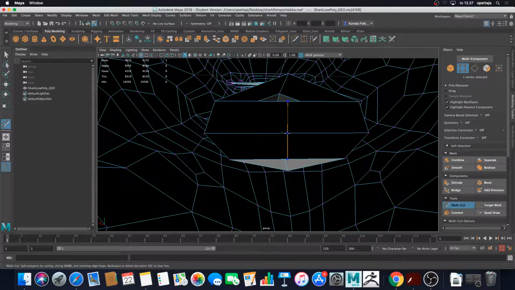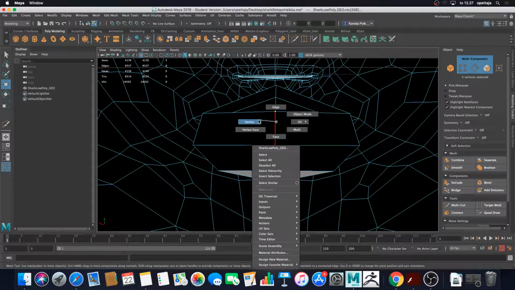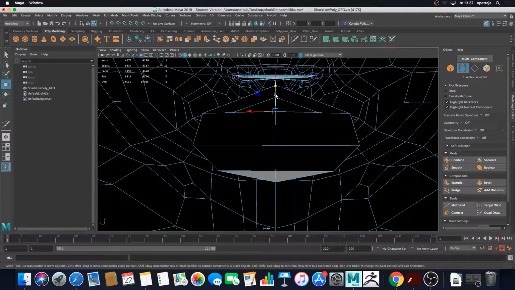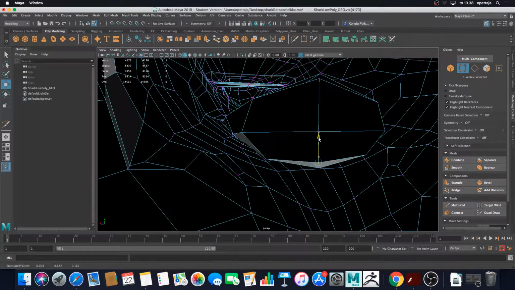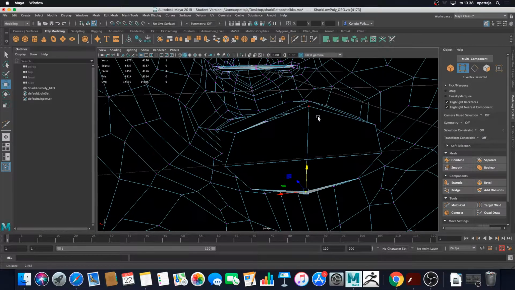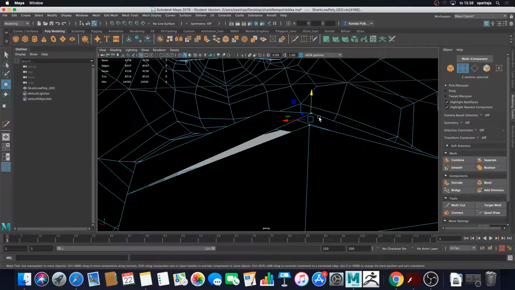So then we can create an edge which divides these faces here. And now when we have more resolution here, I'm going into the vertex selection and moving this up and then this down. And the next thing that I'm doing is connecting these two vertices.